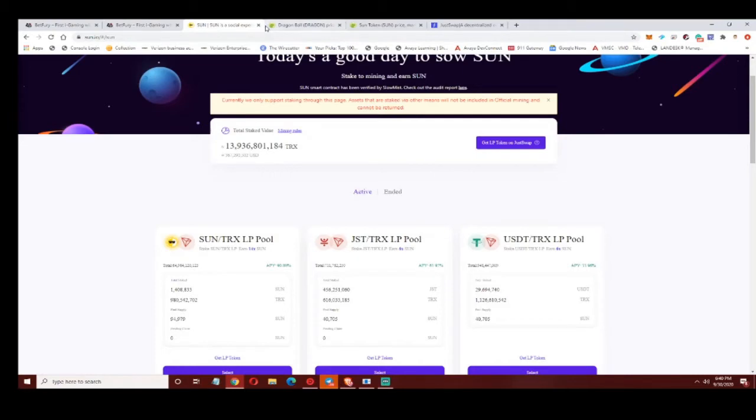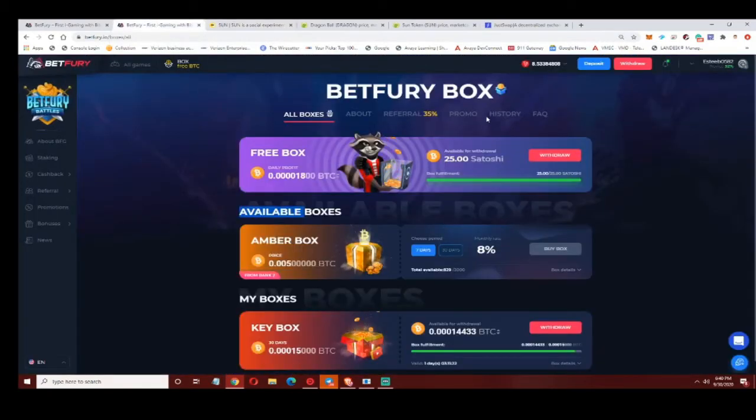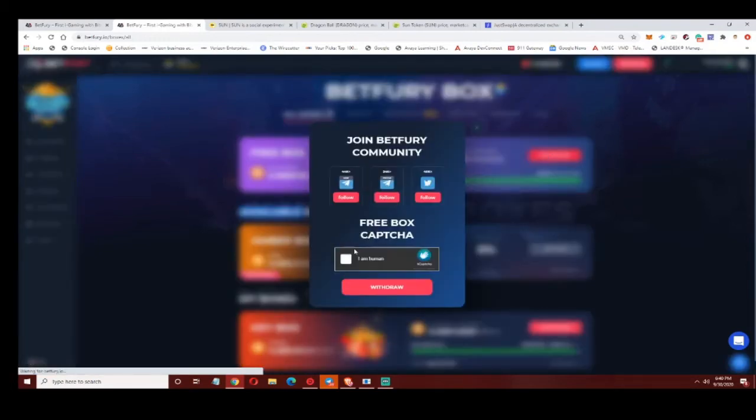Now I'm going to go over and show you guys the site where I'm earning my free Satoshis, and I'm farming using their boxes and using their ranks, and I always show you the link to get 25 free Satoshis, and I've also shown you some strategies for farming their staking tokens in some of my videos. I'll have some links. So this is just Betfury. You connect to it with your Tron Link wallet. If you have a Tron Link wallet, you don't have to give them any other info.